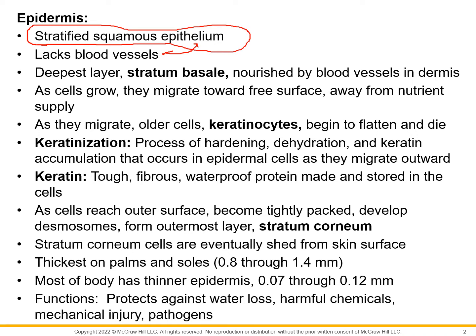It is going to be made up of different layers, and these layers are called stratum, and we're going to talk about the different layers. In lab, we had to know that the bottommost or the deepest layer is stratum basal, and I told you that basal in science means bottom. Anytime you see basal or basilar, it's giving a reference to the fact that it's at the bottom of something.